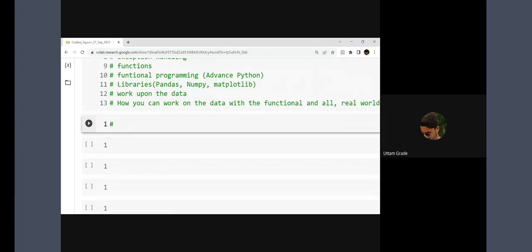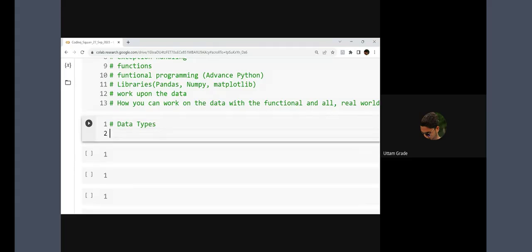Concept in Python. That is something we're going to talk about: data types. Again, sir, data types is what? The name already suggests data types. So before coming into the data, let me explain to you what data actually is, right? What is data? Data is nothing but information, right?